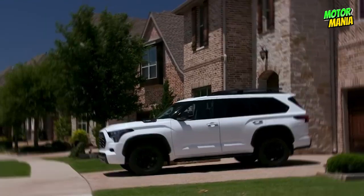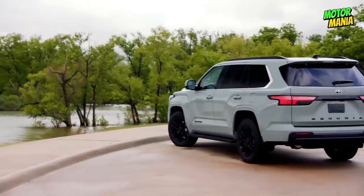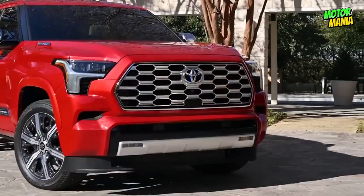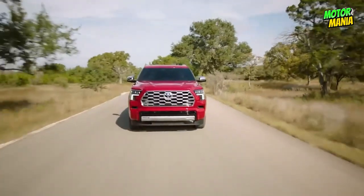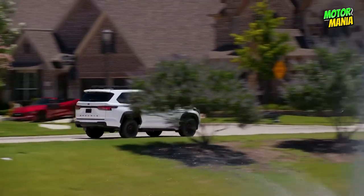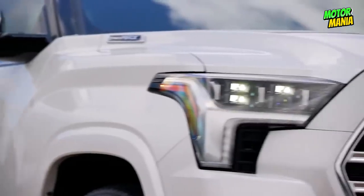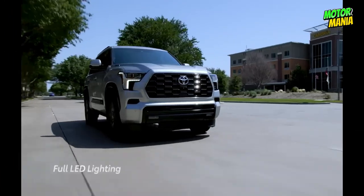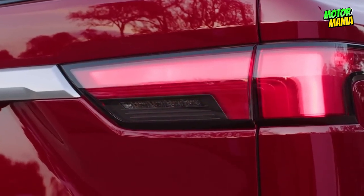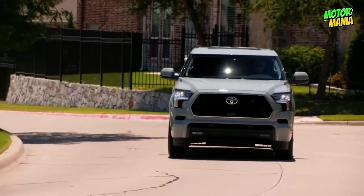The contemporary style of the Sequoia is striking. Its excellent presence adds distinctive elements that make it stand out, highlighting its refined character. The Sequoia allows you to ride comfortably thanks to its contemporary design combined with high-end accents. With the available LED auto-leveling headlights, you can see the road more clearly — these sleek, high-quality headlights are made to improve visibility while driving at night.